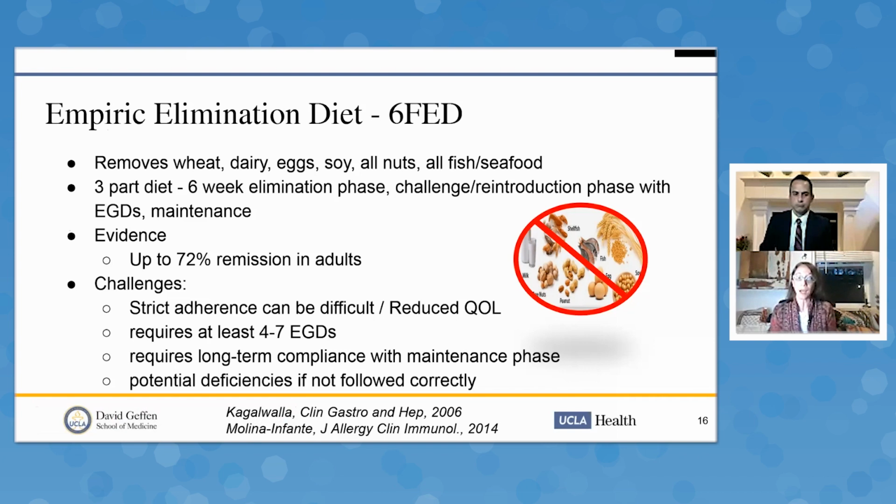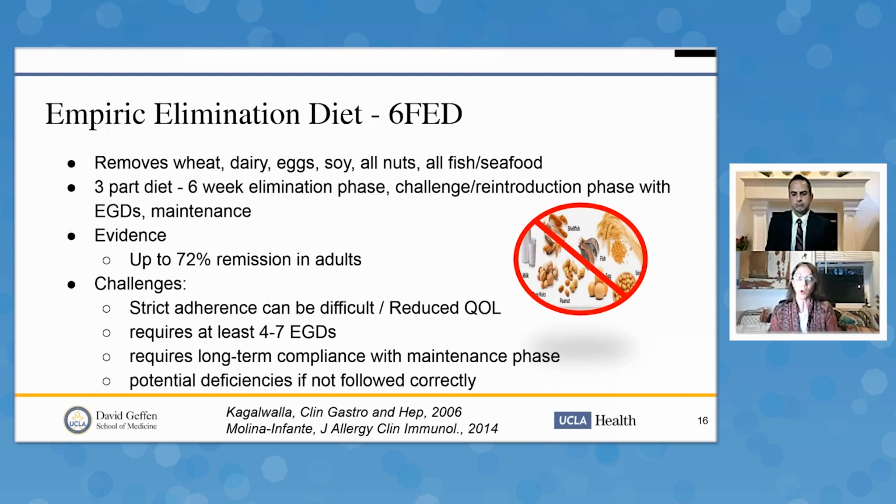And as you can imagine, this comes with its own set of challenges, which is that a diet is not always the funnest thing to adhere to, and it really does require strict compliance from our patients. So one reason why it's important to have a dietitian as part of your care team is part of our job is to make sure that there isn't a reduction to quality of life. So we try and arm the patient with all sorts of grocery lists and meal plans. We give them restaurants that they can go to. We even give them brands that they can just go to the store and purchase or purchase online.